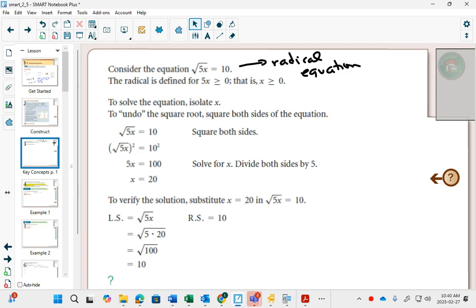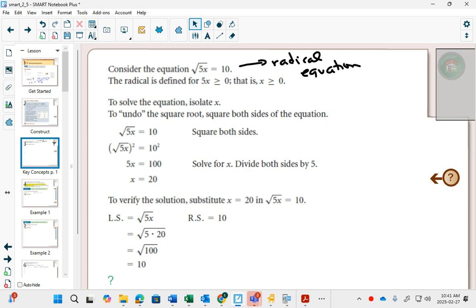Mathematically, what gets rid of square roots? Squaring. So that's going to be our main strategy. If you understand that mathematically getting rid of square roots is squaring, you've already figured out the strategy. We need to square both sides. So one of the things we're going to have to do, though, is in squaring both sides, we want to make sure that our square root is all by itself.